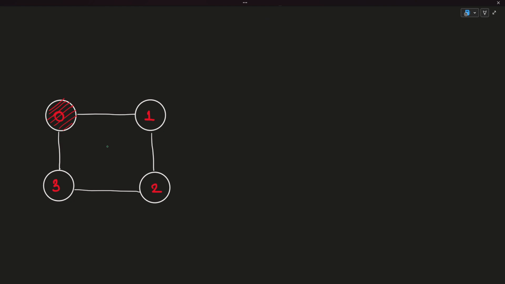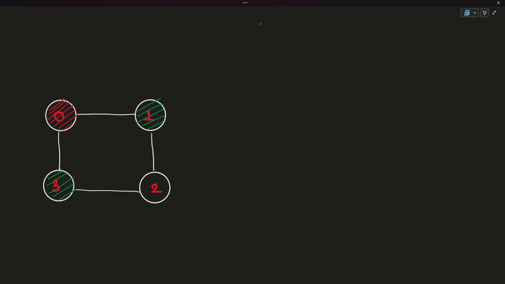In this example, the adjacent vertices of the 0th node are 1 and 3. So I will fill the 1st and 3rd vertex with a different color. Now the adjacent of the first and third vertex is 2. So can I fill 2 with the red color, because that is the only remaining color?